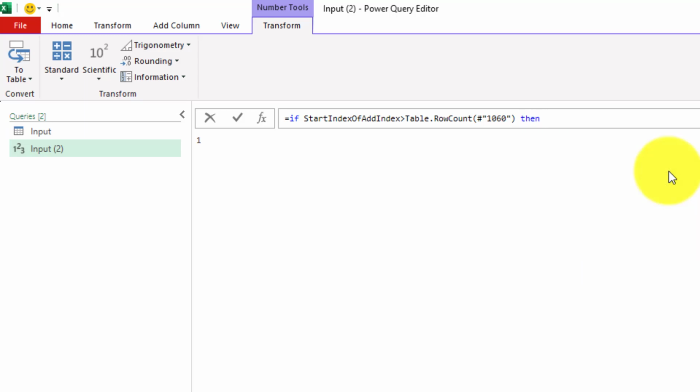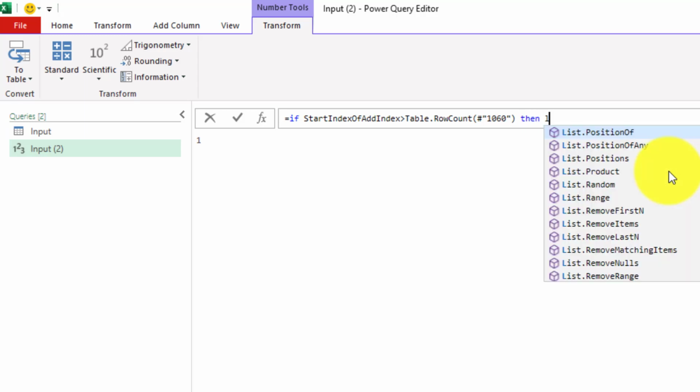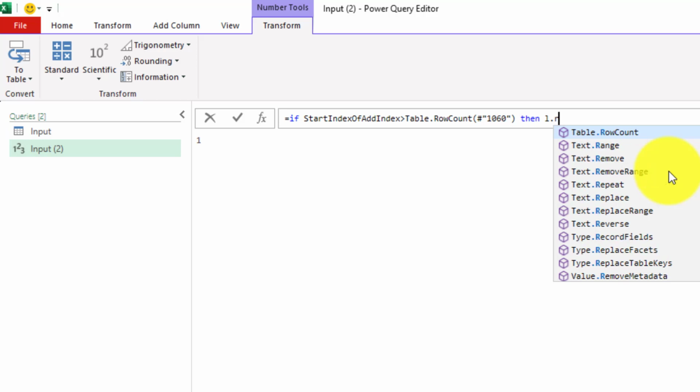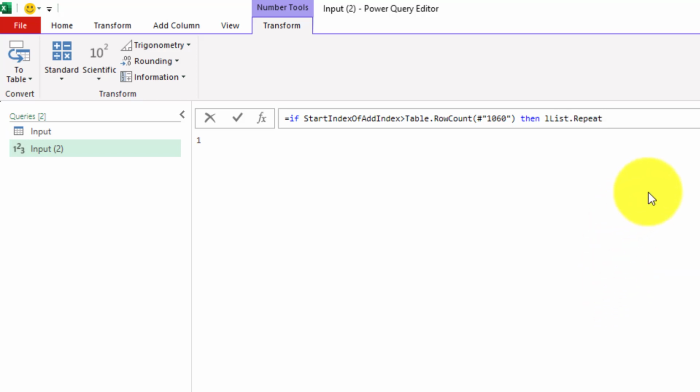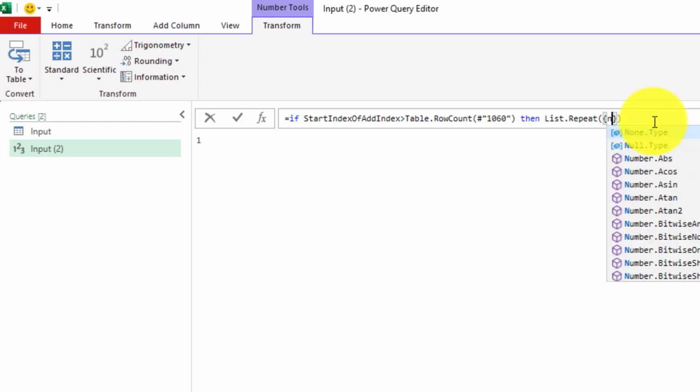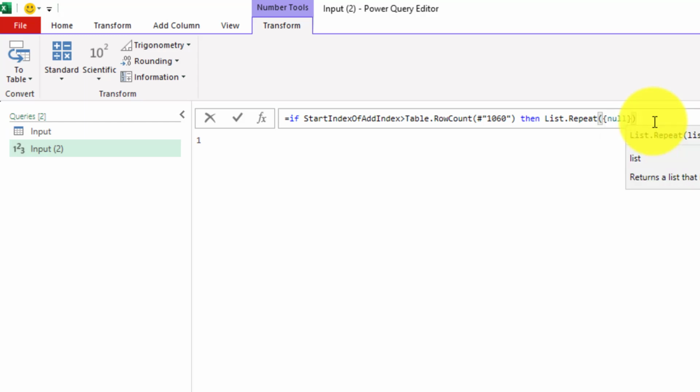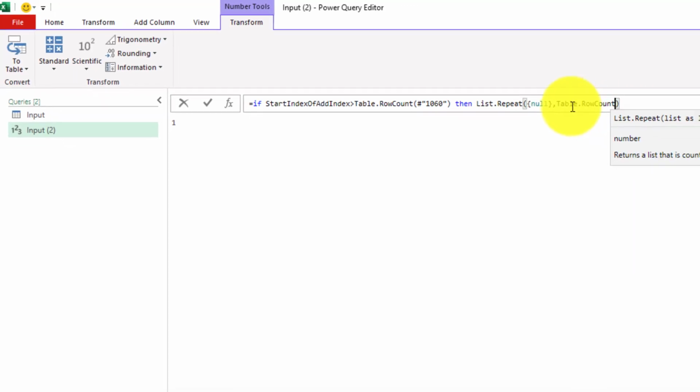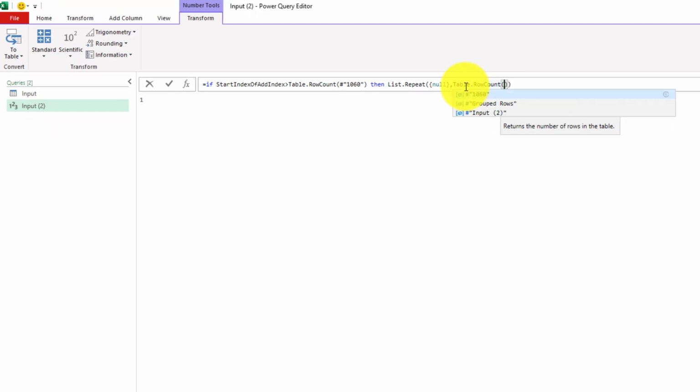Then that is List.Repeat, that is this one. This is into list, this is really bad. So the list is with null, you can just say, and then repeat it up to Table.RowCount, that is this table.